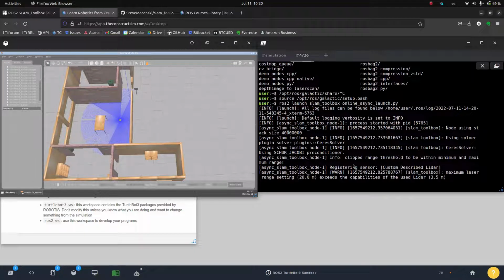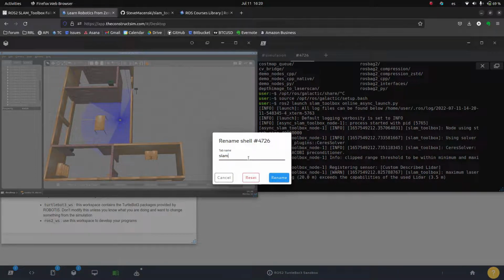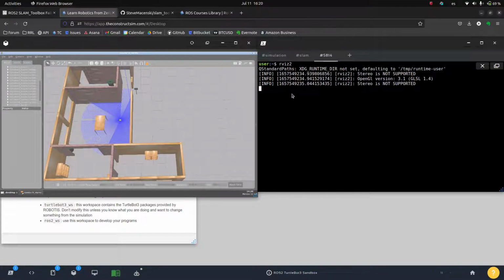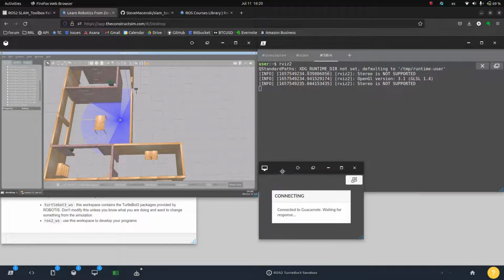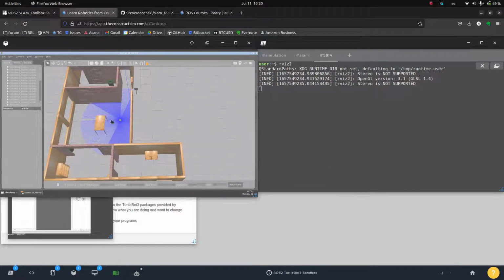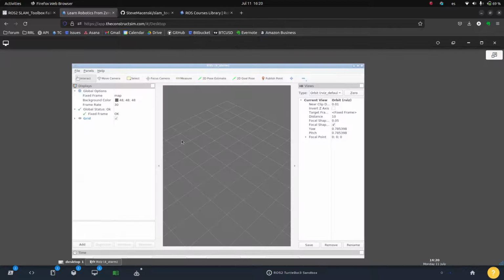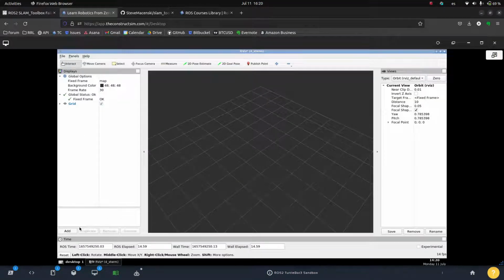So how do you know it's working? You'll get a lot of things here. So we'll run slam. We'll rename this here, and then we're going to open up RViz, and that's how we'll know. RViz is a visualization software, really useful. So just type rviz2, wait for a new window to pop up. I'll just zoom into the simulation. And over here, you can make it big, and something like this would pop up.